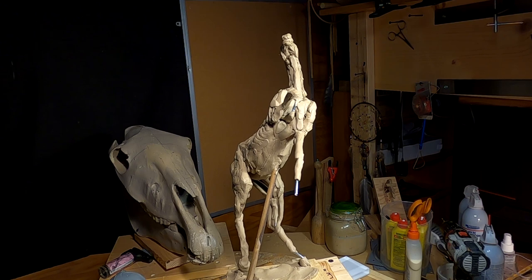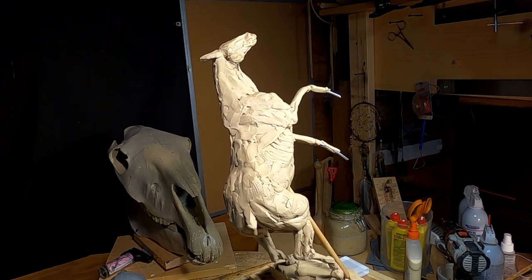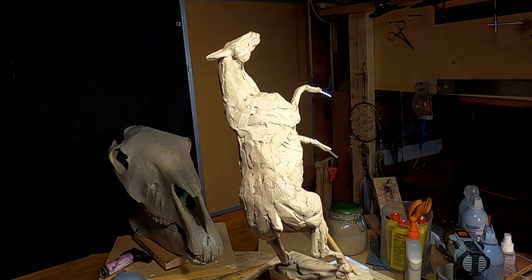Anyway, that's as far as I'm going to get today. I could probably finish this one horse tomorrow if I really get down here early enough. I'm dependent on what I got to do tomorrow.